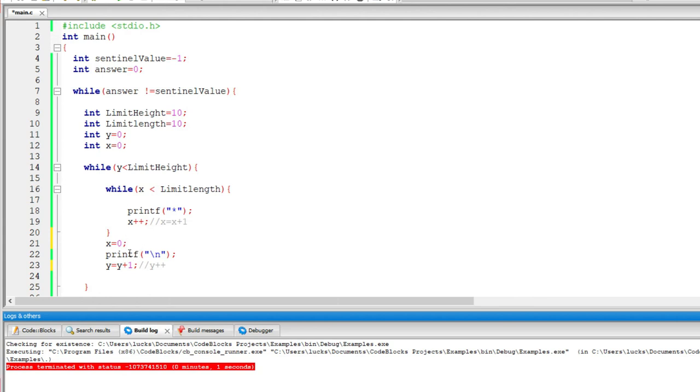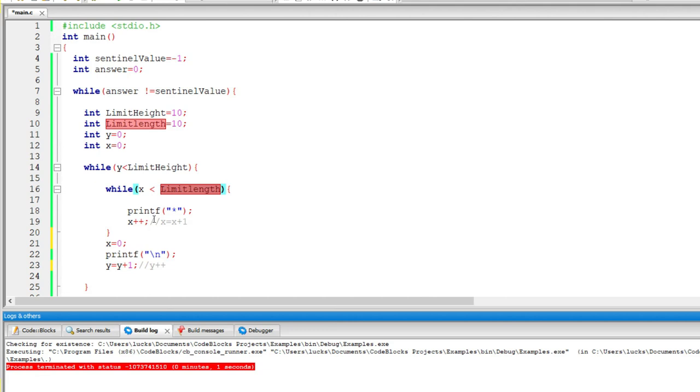So what this does is that now your x was 10, and after this loop finished, you now reset your x to 0. If you don't reset this to 0, this loop will not run because it will always be comparing 10 is less than 10, which would be wrong.